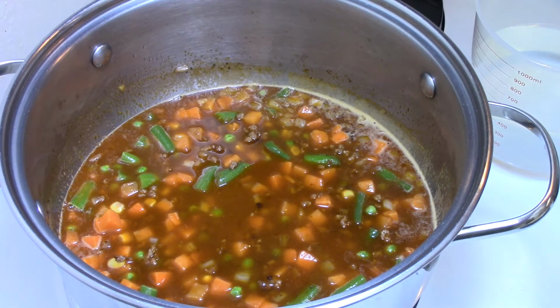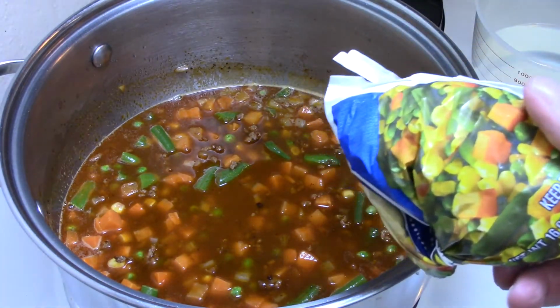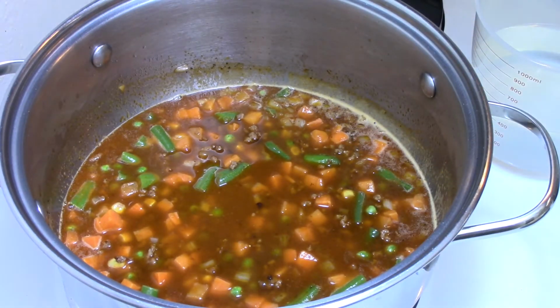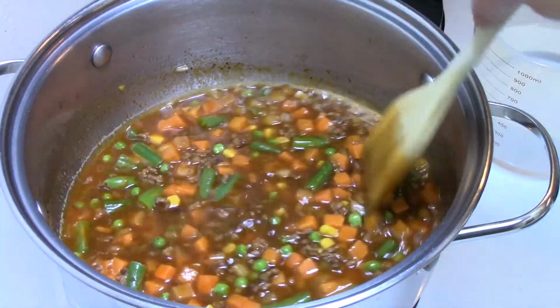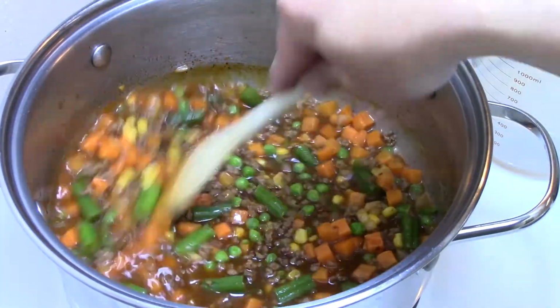I didn't want it to boil away while I was getting the vegetables ready, and under ideal circumstances I would have all of this done ahead of time, but frozen vegetables do not sit well in the fridge, and if we're going to use the whole bag, I would have just put them in a bowl and poured them in, but I'm not going to use the whole bag, so I didn't want to leave them sitting out on the counter. Not quite sure what I'm going to do with the rest of that bag. I will figure something out though.